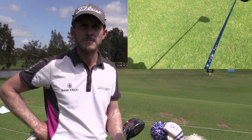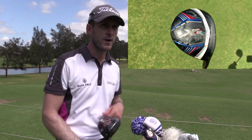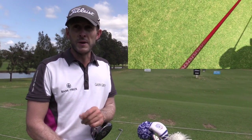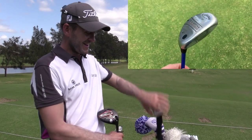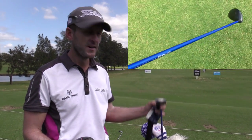Same loft, same shaft — pretty much the same setup, just trying to get that little bit more out of it and get a couple more yards. We're all after that, aren't we? Definitely. So your set makeup — you've got driver, 3-wood, and then what from down there? I've got driver, obviously just seen the driver, got the 3-wood, the XR, fairly new — had it last year in Madeira. Great club, love it, so that won't be changing. The normal XR or the pro? The normal — the bigger head, the bigger the better for me. I've also got the Big Bertha Heaven Woods rescues which have been in my bag about 12 years now, so I think they'll be staying as well.